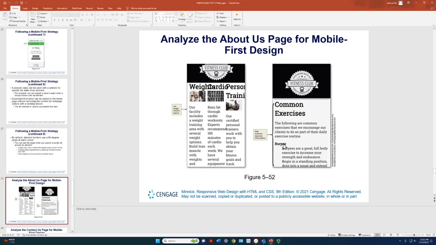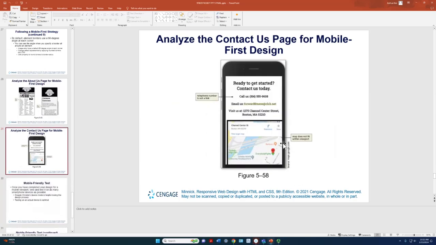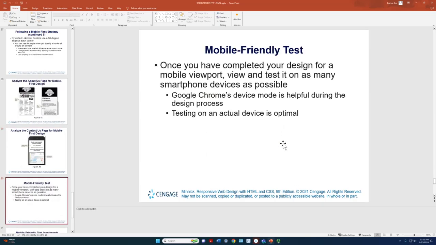And here's an example of using a single column layout instead of a multiple column layout for mobile viewports. So that's where we get into when we're developing. We're going to have a mobile friendly layout. We're going to be able to test it, and that's one of the first things that we'll get into as we get into Lab 1.